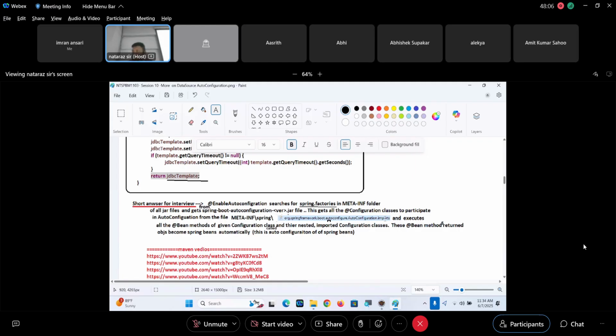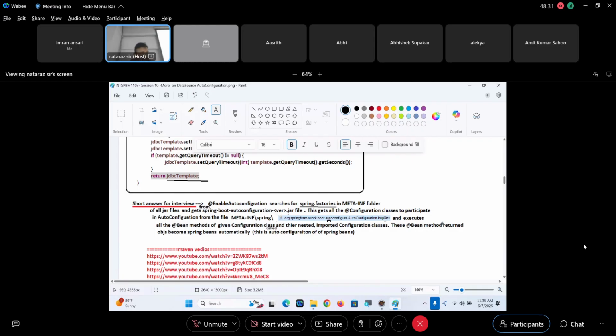In all these classes, lots of @Bean methods will be there. Since those method returned objects automatically become Spring beans, we can say they are the Spring beans of auto configuration.